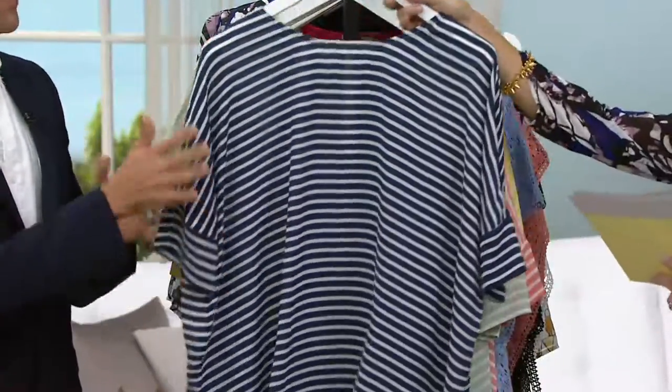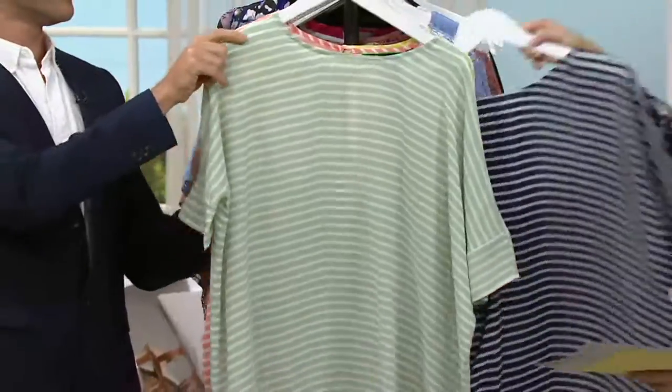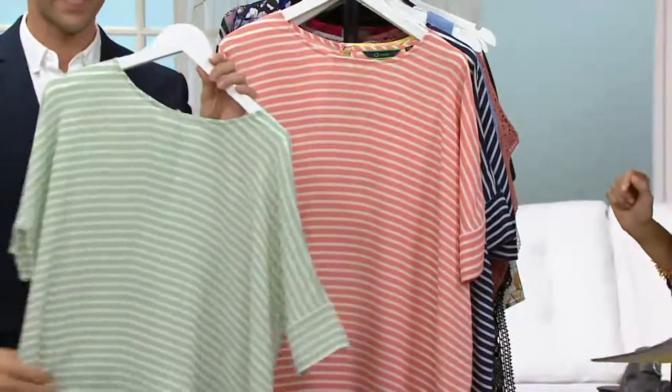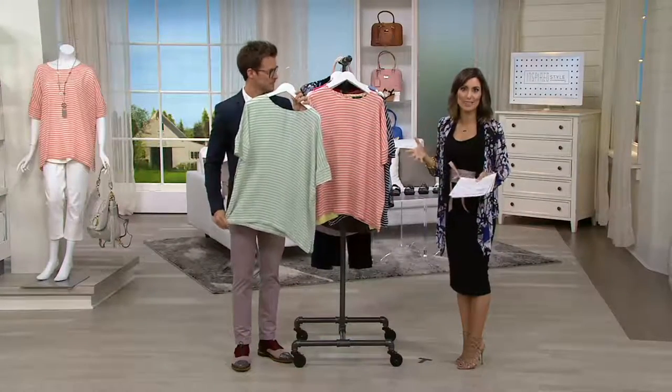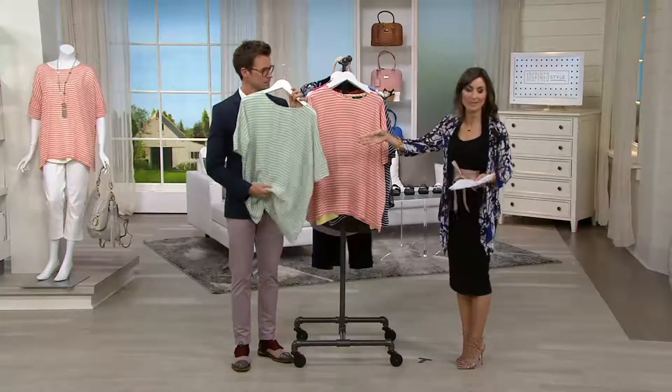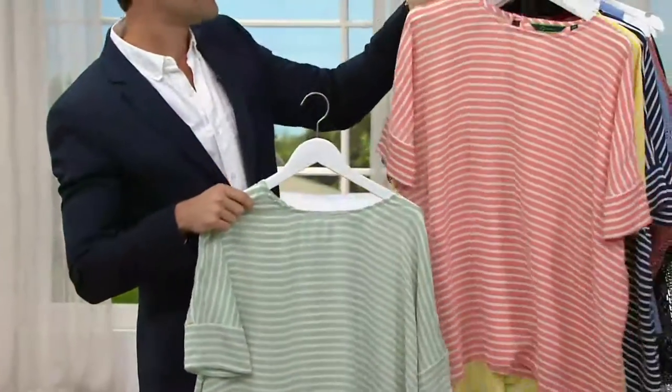Gorgeous. In this case, nautical. Nautical, yes. Sage green. Love this. How pretty is that color? I always love wearing my white crop pants and capris and denim in the summer and spring. So the sea green, beautiful, or sage green, I should say. It would be so lovely with that.